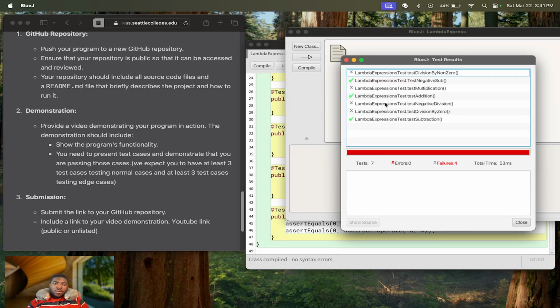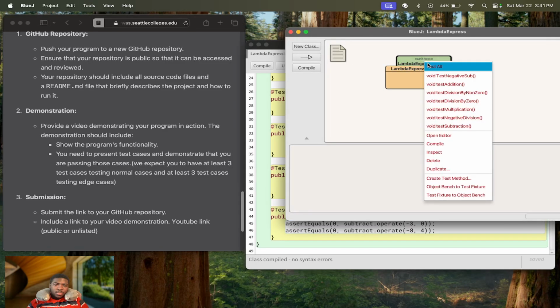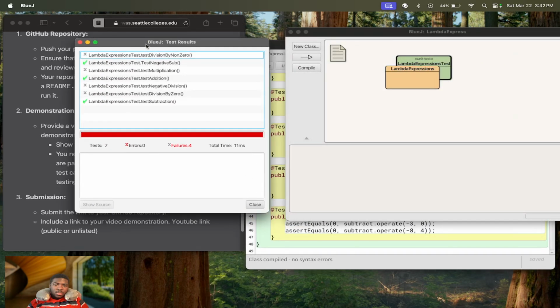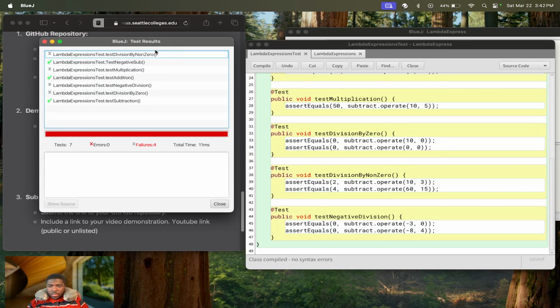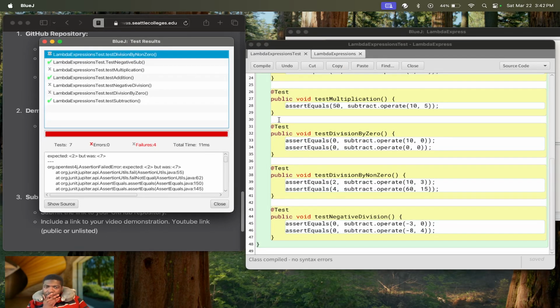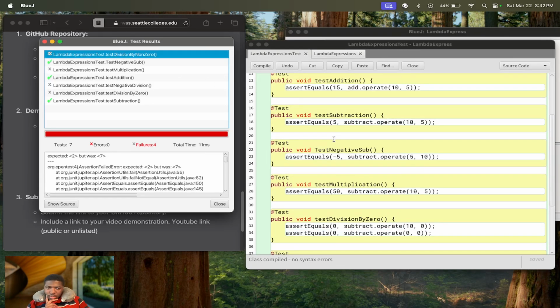Okay, so we have some failing tests here as expected. Nothing special here. All right, let's try to read through. The first one that failed is the lambda expressions test, division by non-zero.